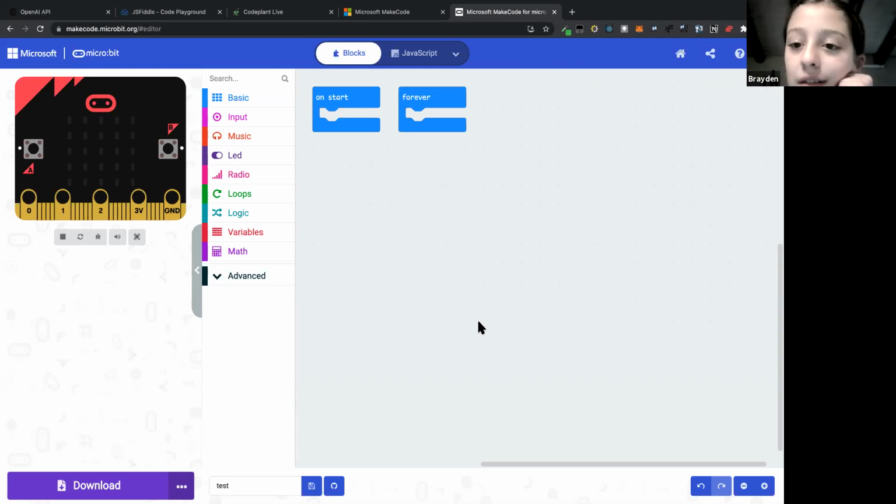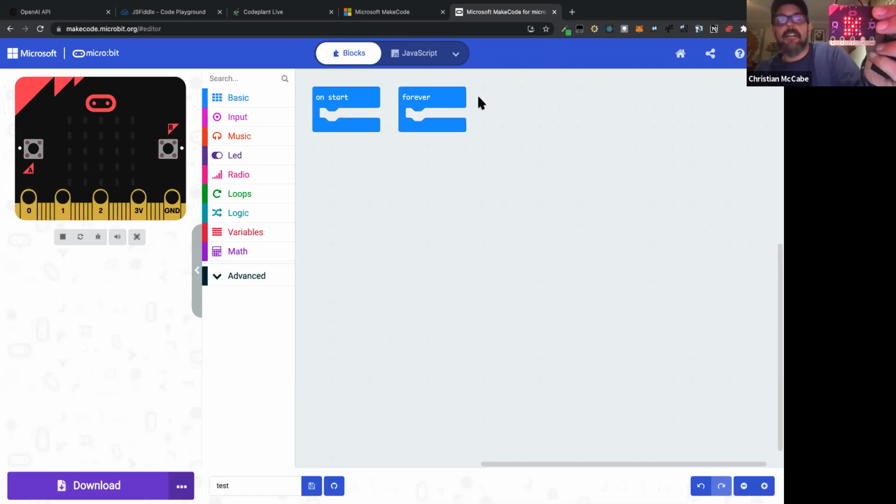There's the scissors. Is it a microbit? Yes, this is on the microbit. Yeah. Braden, will you keep an eye on the chat? Yes. Cool. And if anybody chimes in there.